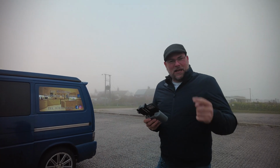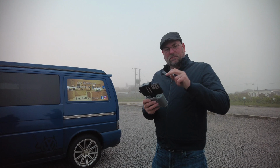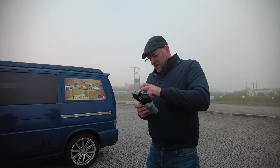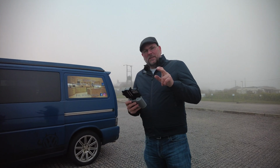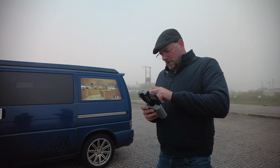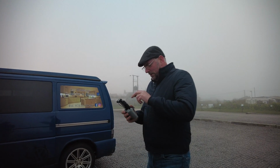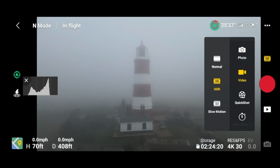The Air 2S has not got HDR mode in the videography side of it, which this has, of course. I don't know why that is. Is it because of the sensor size again? It shoots in D-log, so you benefit from your dynamic range. Of course you are. So yeah, there you go. There's your answer to that. So that's that. So we stop that.